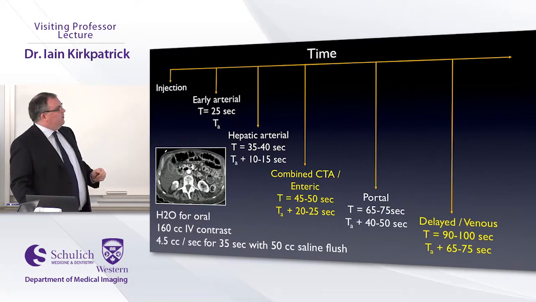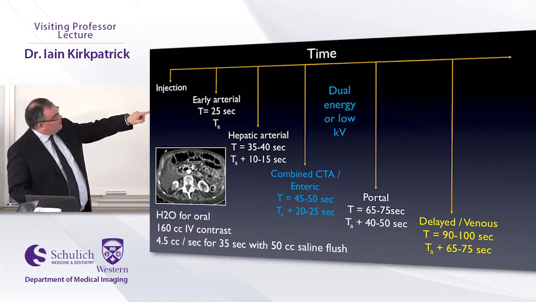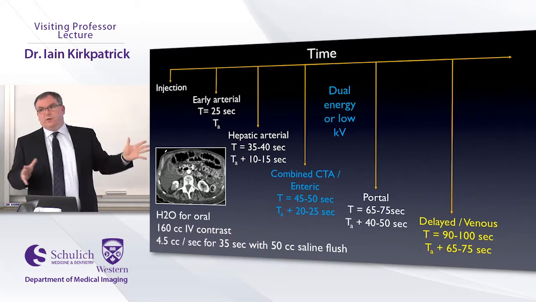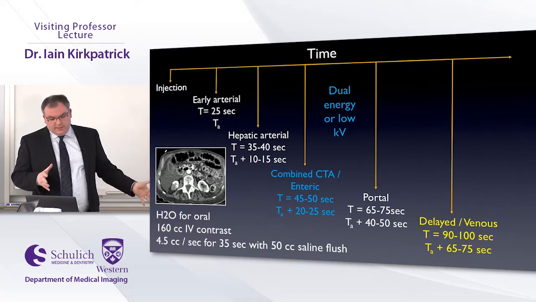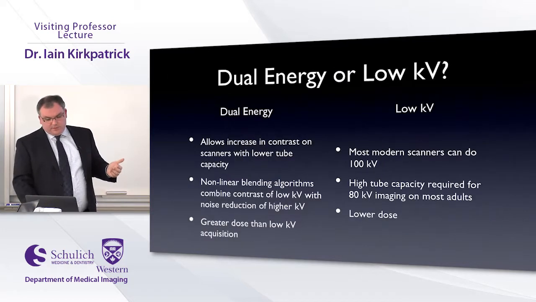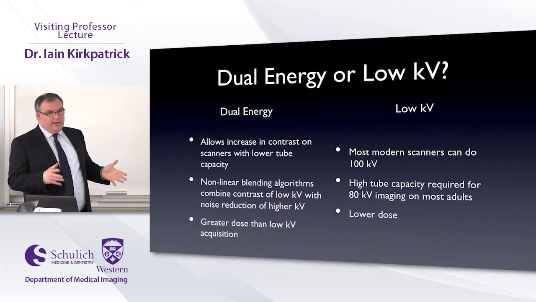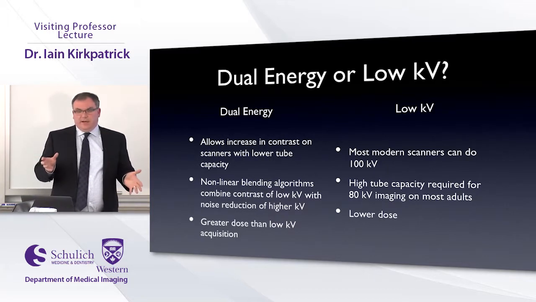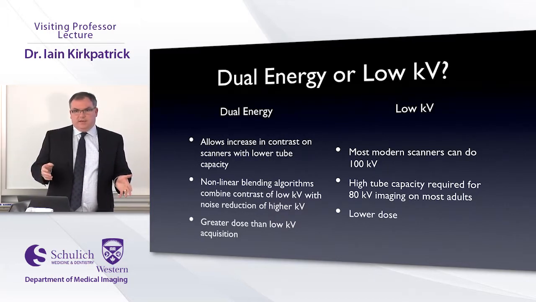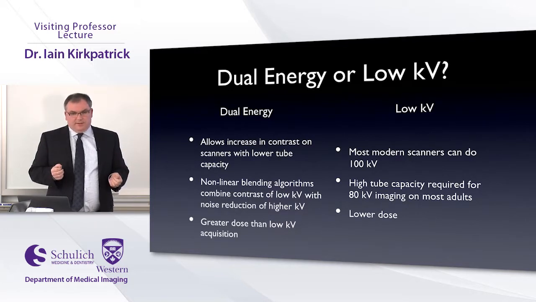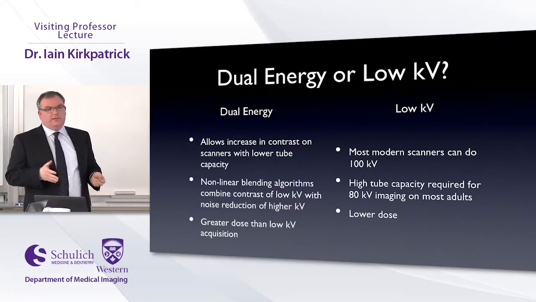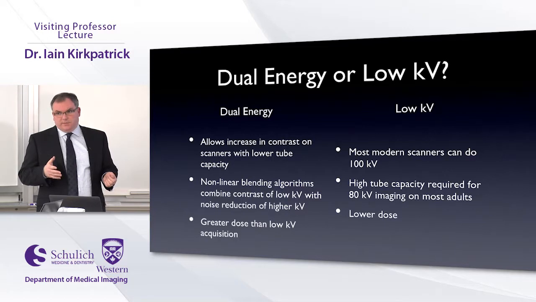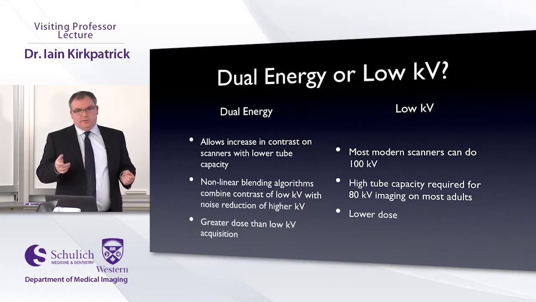But there's one other thing that we do here, and that's we acquire this with either dual energy or low kV, depending on what type of CT scanner we're using. And the reason I say that is because in a perfect world, if I had unlimited tube capacity, I would probably scan all these people with 80 kV and get really great iodine brightness. But the fact is, I have 3 CT scanners in my hospital. 2 of them are relatively older GEs that don't have a lot of tube capacity. And then I have 1 scanner that's new, a Siemens, that has a lot of tube capacity.